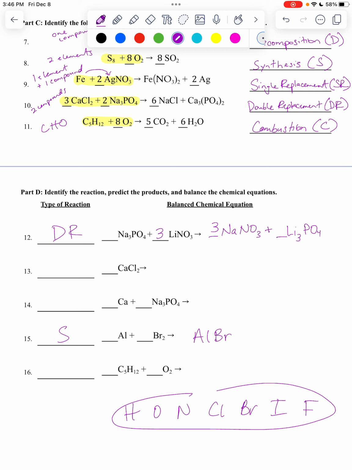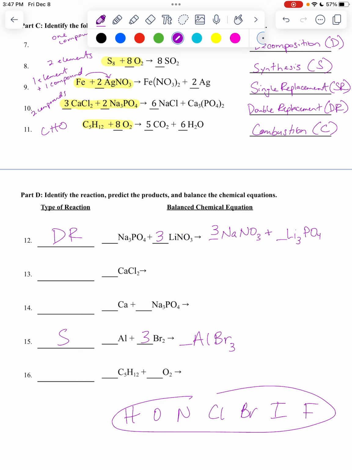But now that it's with the aluminum, this number is going to be based on the charge of what it's attached to. Aluminum's a +3 and the bromine's a -1, so I'm actually going to need 3 of them there. So that is how we identify the correct formula. All right, then we balance. 2 and 3 have 6 in common when we're multiplying, so that's what we do when we do coefficients. We multiply, and that's how we can balance out those.